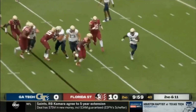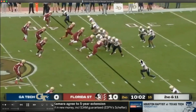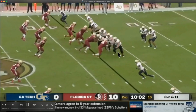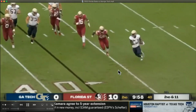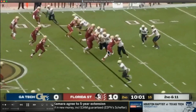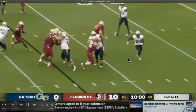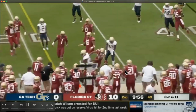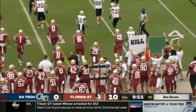And here's where the loss of Kendo is felt. They're just running outside zone here, and this edge is just not as solid as it was with Kendo on the field. And this is not bad, but he gets himself hooked a little bit, and that allows things to get out there. And Kendo is not letting this happen early in the game. And that's 6 yards? You cannot let that happen.